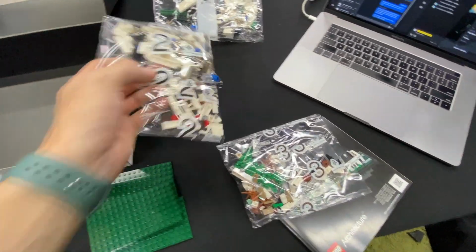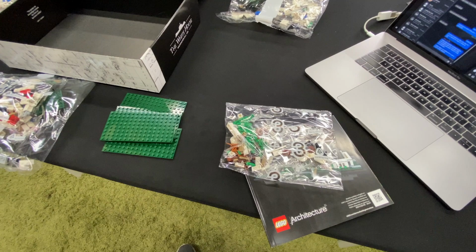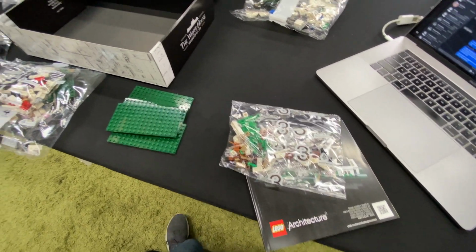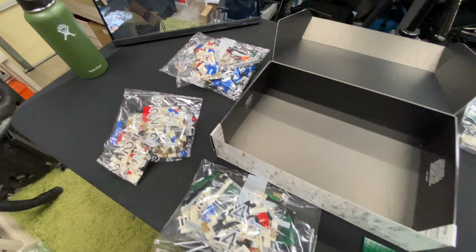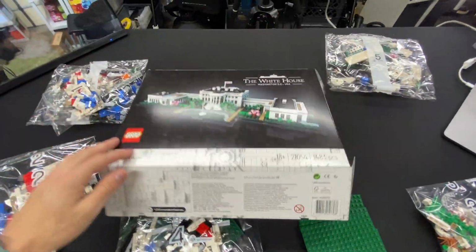So I'll do a time lapse during the live stream of myself building. And hopefully for those of you who are able to tune into the live stream, you enjoyed. So thanks for tuning in if you did. Let's go to that time lapse and then I'll talk about this set after I finish it. I'll give you my honest opinion about this 2020 Lego White House set.